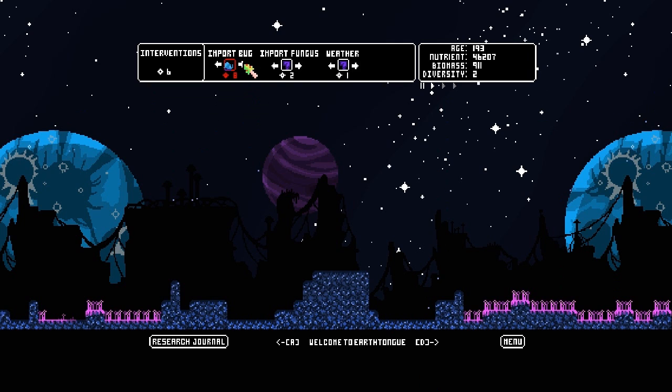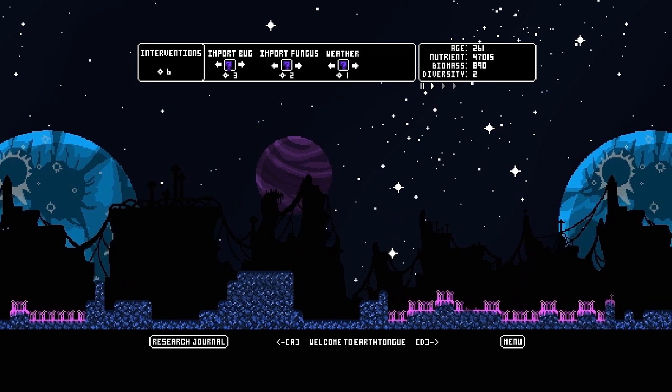If I want to, though, I can actually choose an individual bug and scroll through the cycle of this until we get back to random. We can choose an individual fungus, or I guess we can also cycle through different types of weather. I guess that would be a nutrient storm there. I'm going to guess that's going to be rain. That might be, I'm going to guess, wind, or it almost looks like a bomb. Maybe that causes everything to reset, and then we're back to random again.